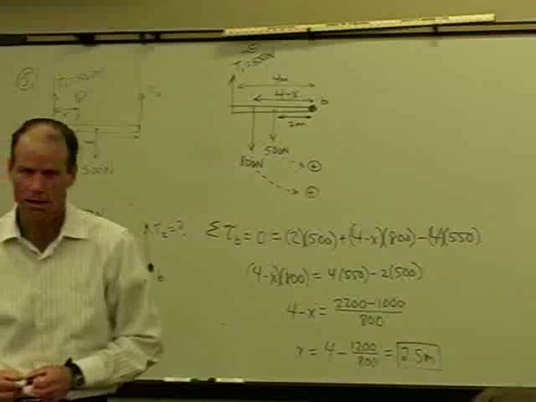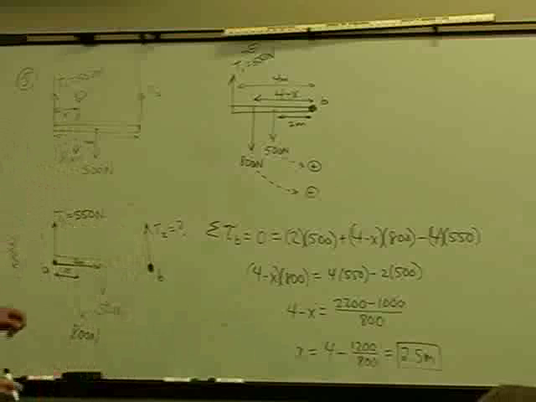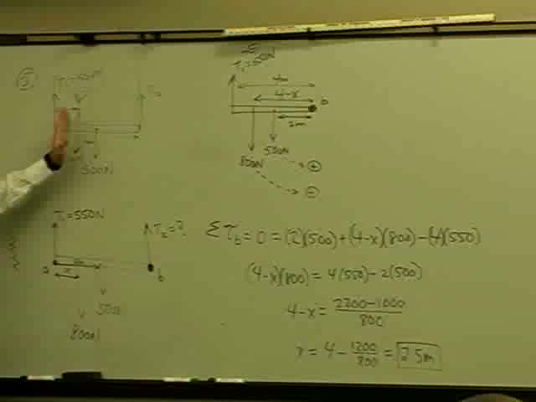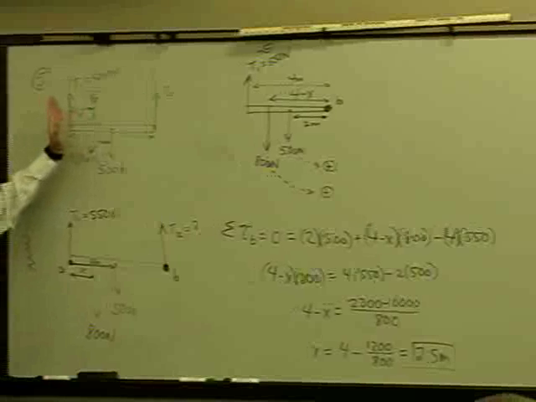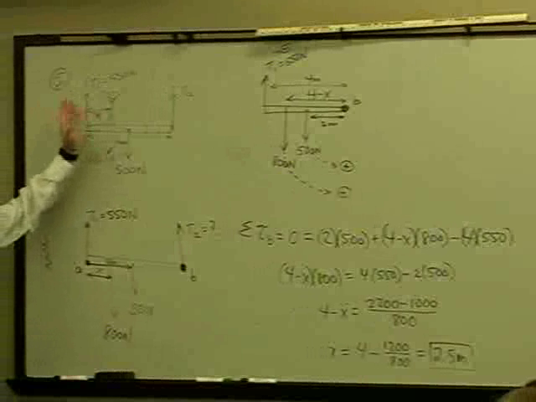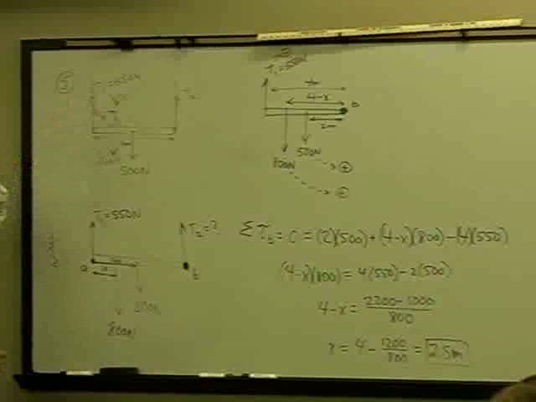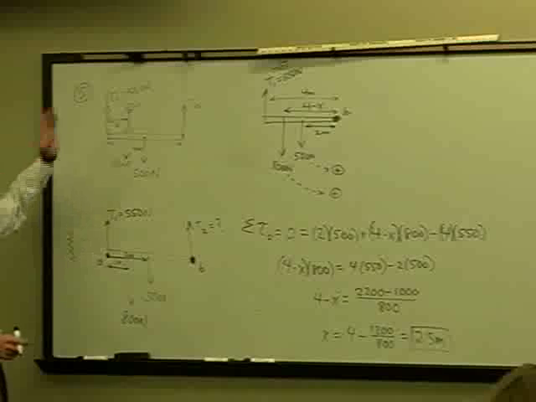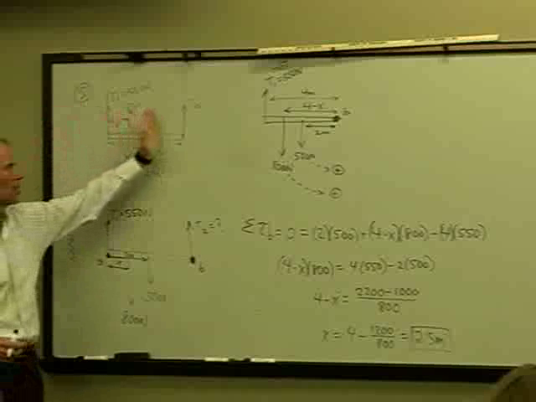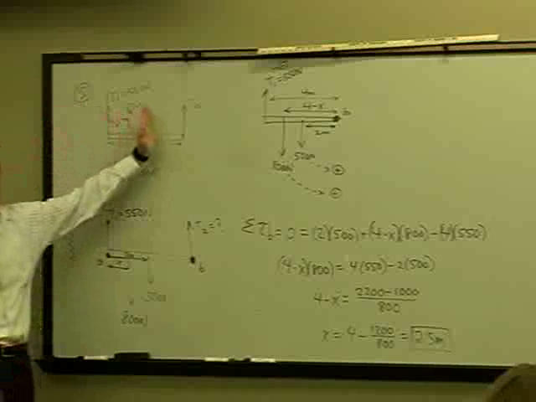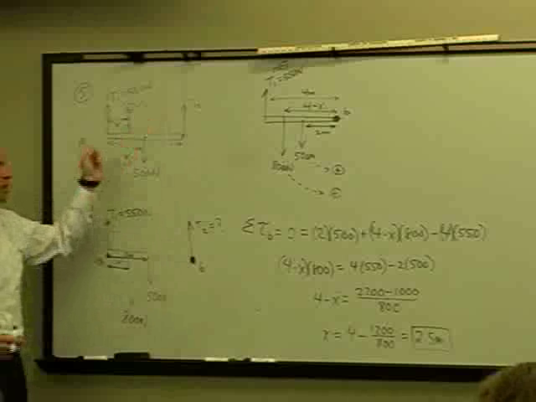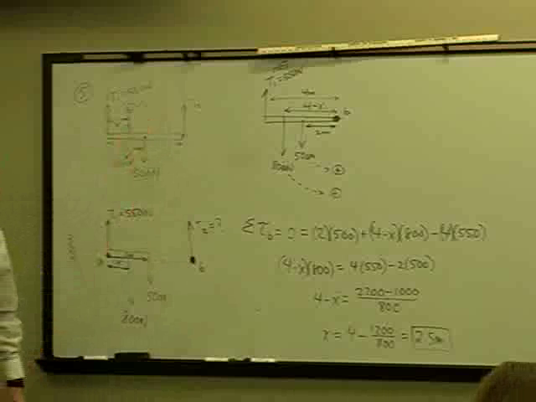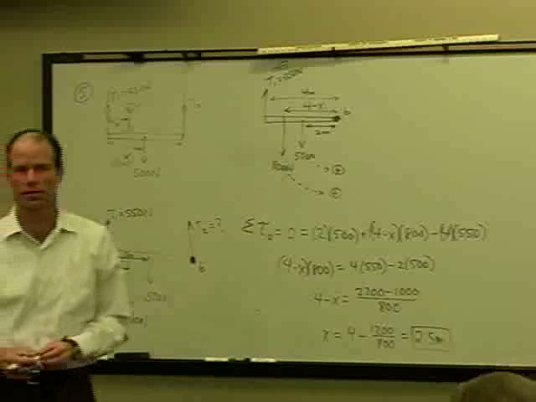Answer is C. So even though I drew it as if x were a lot closer to this end, in order to make this work, 550 newtons on this tension, we actually have to go over halfway, a little bit over halfway on this side. X was arbitrary, so they allowed us to do that.